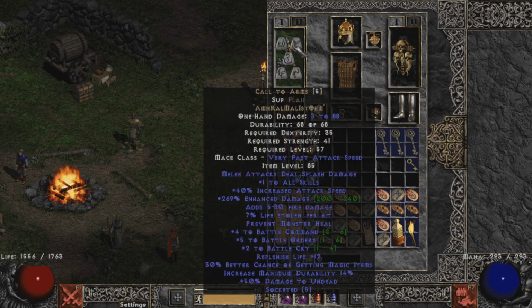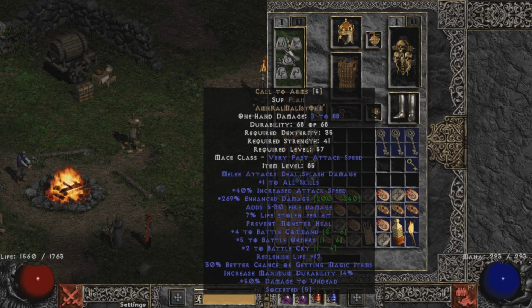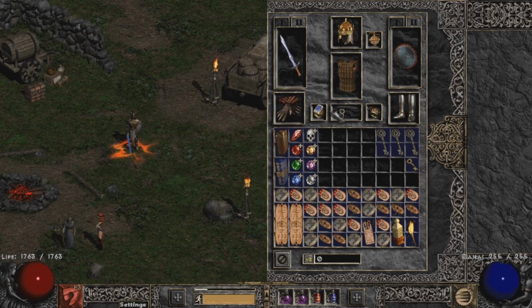And for the switch, obviously, it's Call to Arms with the Leader's wall, +2 to all skills, so it's good to have that boost of extra 200 life. Alrighty, so this is all about the gear.